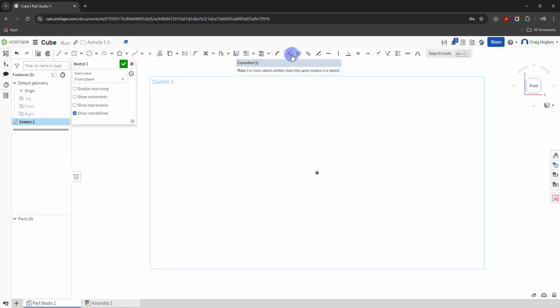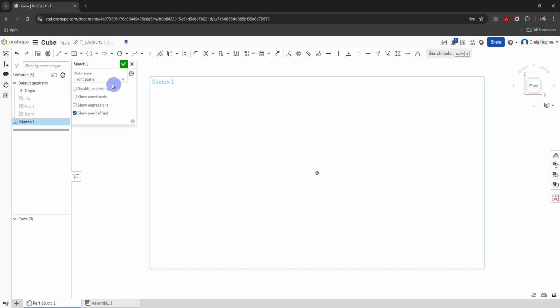And then you have some of these things up here like coincident. You'll see this little icon pop up here in a moment once we start to draw, and I'll show you what that means. These are geometric constraints: tangent, horizontal, vertical. Some of these things we'll explore as we go throughout the different activities in the curriculum.